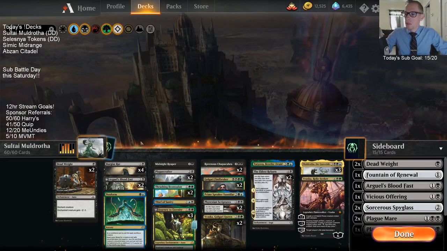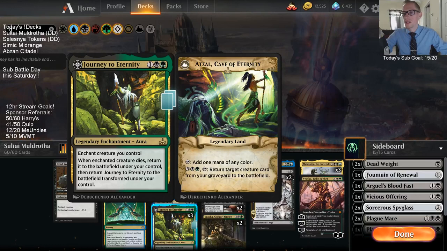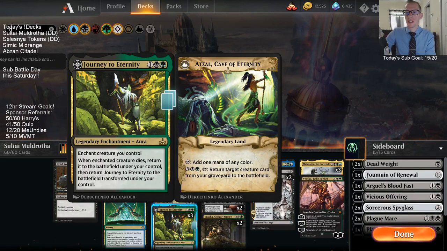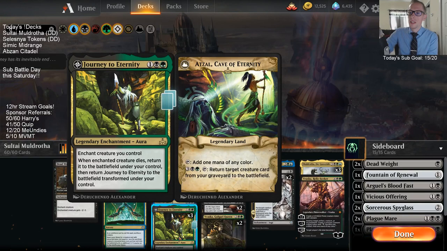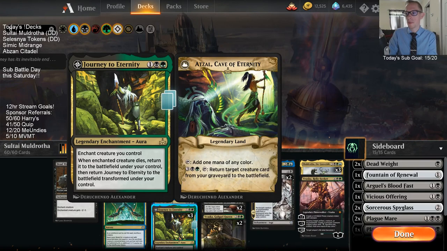So we got lots of enchantments in here. Now for some other spicy stuff. Talking about enchantments, we have three Journey to Eternities. So we want to put these on some value creatures, try to get that creature to die so we can flip this, because the enchantment part of Journey to Eternity is not important. It's the land here, Etzel Cave of Eternity, that we really want. It is a rainbow land that can add mana of any color, but for 5 mana, tap it, return a creature from your graveyard to the battlefield.